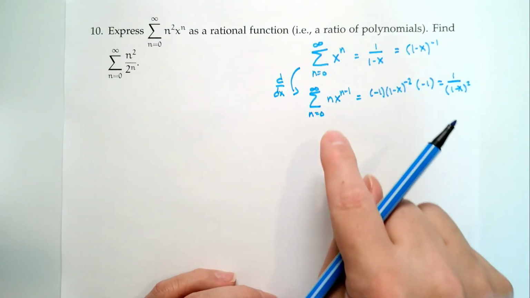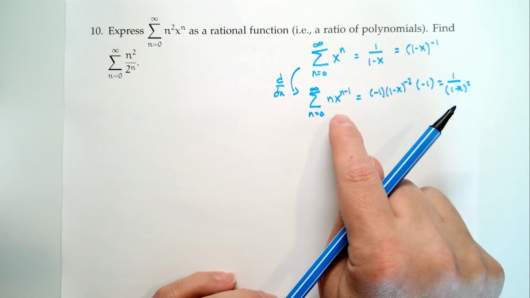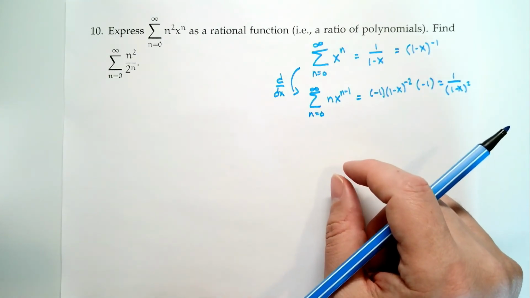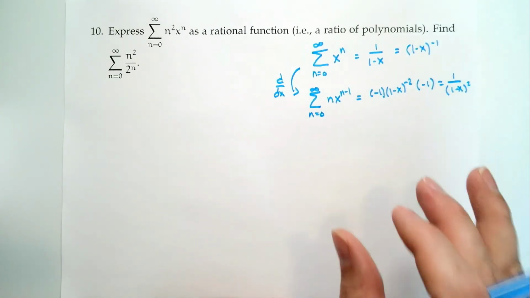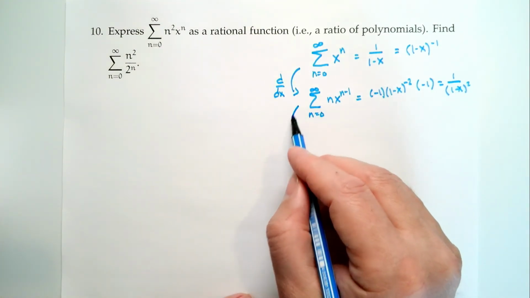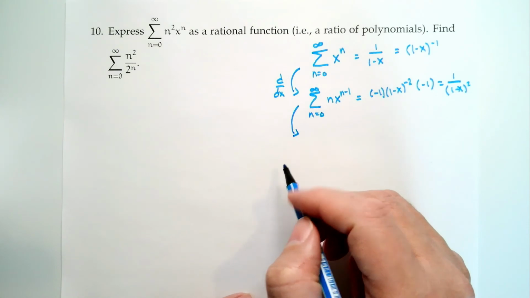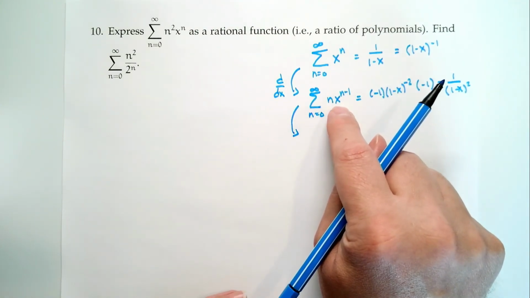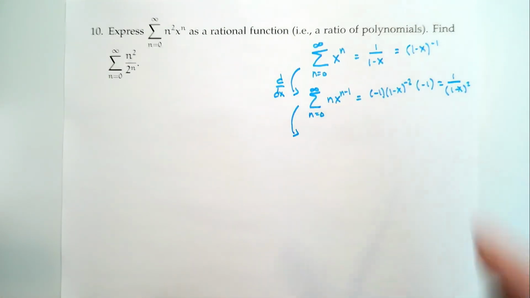All right. We say, well, what could we do here? Well, we could take another derivative. That would be an interesting exercise. But before we do that, we say, well, I really don't want x to the n minus 1. I really want x to the n. So let's make it x to the n. Well, how do I make it x to the n? You might be saying, hey, integrate both sides. No, no, no. We don't want to take a derivative and then take an integral. That gets us into a circle.